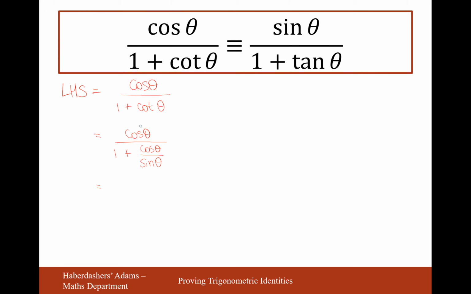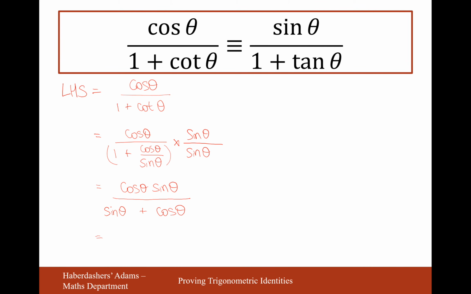Okay, now it's not great that I've got a triple tier on my fraction here. I've got a sine on the bottom of the bottom part of the fraction. So to get rid of that sine, I'll times top and bottom by sine theta. Now let's see what effect that has. On the top, it's going to lead to cos theta sine theta over, now it's going to be sine theta plus 1, so sine theta times 1, so that would be sine theta. And then for the second part here, it's going to be cos theta over sine theta times sine theta, which will just leave us at cos theta.